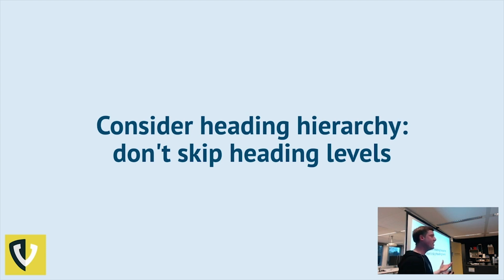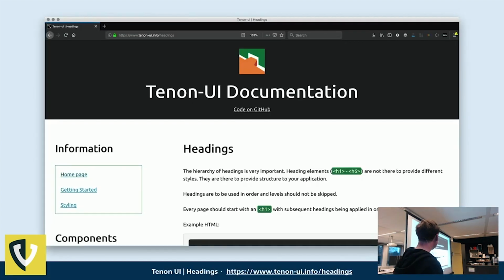This is a bit like a book. If you have a book that has a chapter 3 and a paragraph 3.5, it wouldn't make sense for there to be no chapter 3 if you have a 3.5, because that would kind of be lonely. It wouldn't have a heading that it falls under. So there's no hierarchy if you skip heading levels.